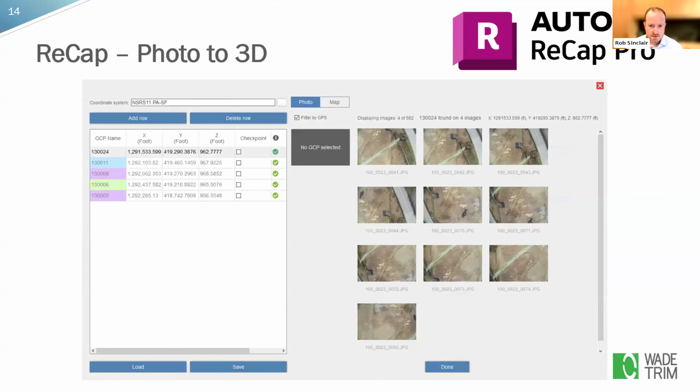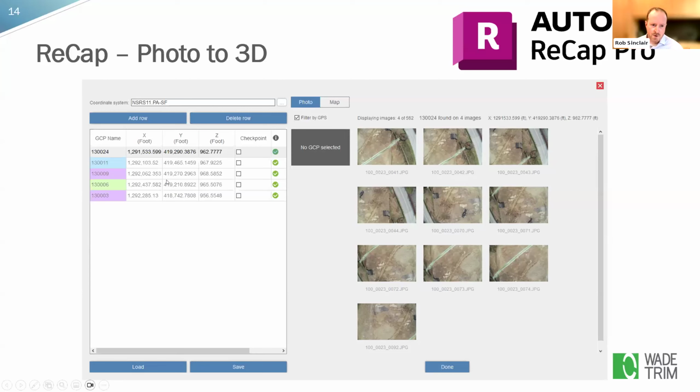When we talk about drone data processing in Recap, a lot of people use Pix4D and other methods. Recap works very well, and it's included in our AEC subscription. So if you haven't used it to process drone data, give it a shot. You don't have a lot of the high-end editing tools that you have in these other programs, but if you just need a real simple photogrammetry processing workflow, Recap might be a good option.